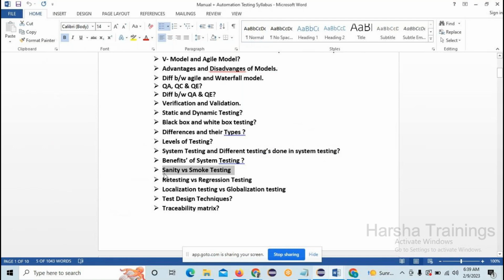These topics are very important. If you are applying for a manual testing job, you will get three questions out of these four concepts. Out of these four concepts, you will receive at least three questions in the interview. I will also tell you the important questions for you.